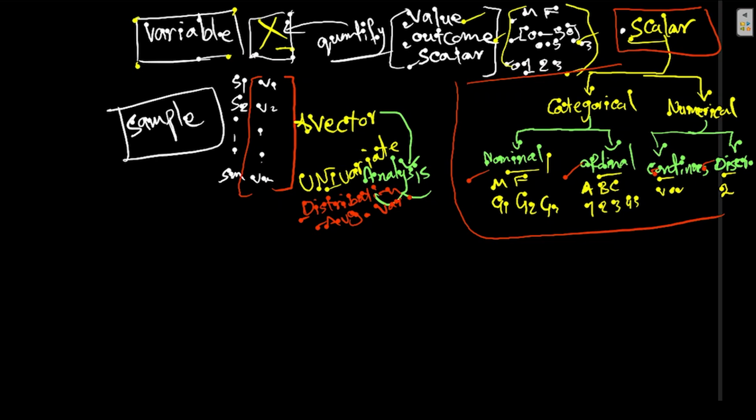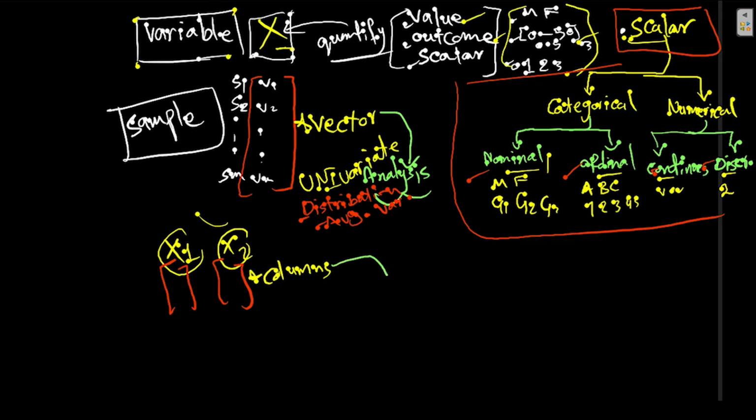Now, the second scenario happens: two variables, x1 and x2. And what we understand on one vector happens to be on the second vector in terms of scalar. And then I have now two vectors, right? I will call it column. So basically, when I talk about columns, I mean two vectors come together. And what we need to do on these two variables together, yes, you guessed correct, analysis, just like we did before on one. But in this case, we will call it a bivariate analysis. This is where you need to study a kind of relationship between them.